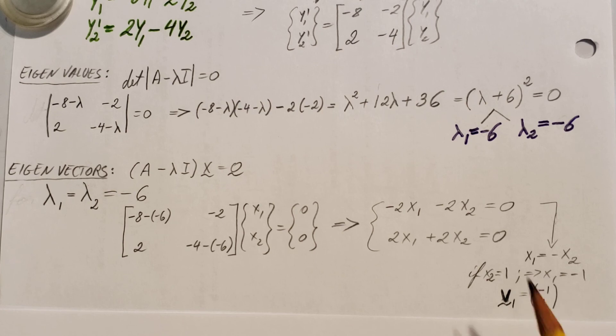Now to find the eigenvector, we're going to try to pick something that helps us have nice numbers. Don't pick, like, square root 76. We're going to pick nice, so it works out. We see that if we pick x2 equals 1, we plug it in, that's going to give us a nice value for x1, which will be negative 1. So there you go, my eigenvector is - the eigenvector 1 will be negative 1 for x1 and 1 for x2. There you go, we found our eigenvector.